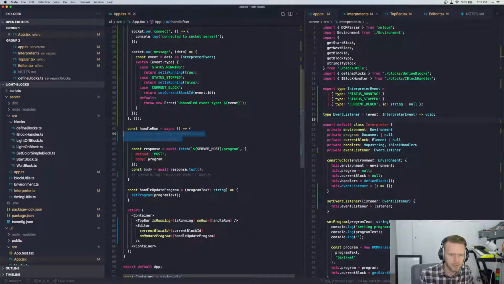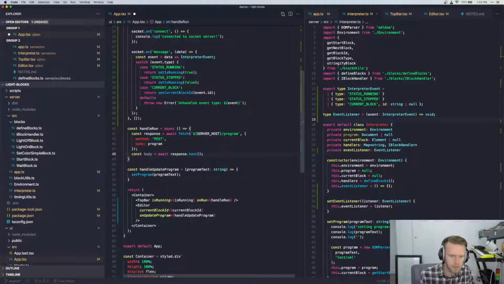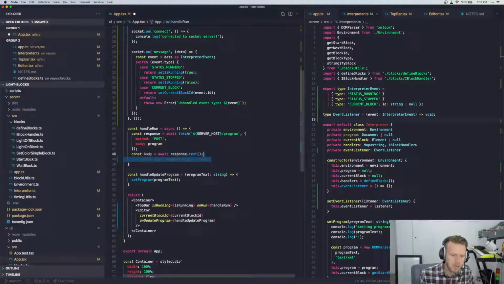So we're definitely handling running at this point. So I think we can clean up all this stuff. I guess we can keep the response body from the server. It's gonna be like your program.